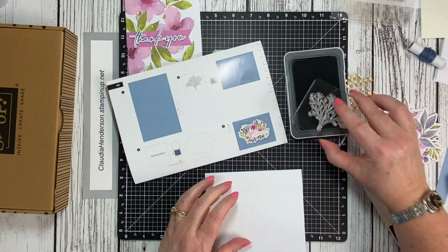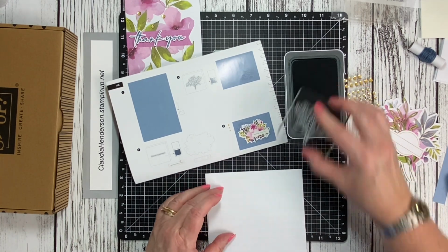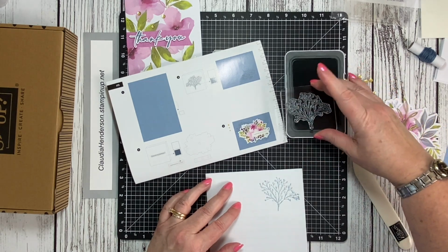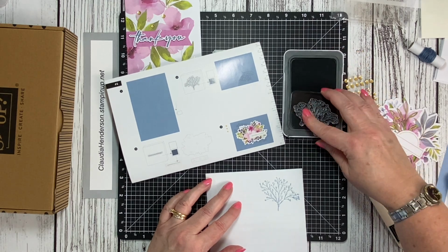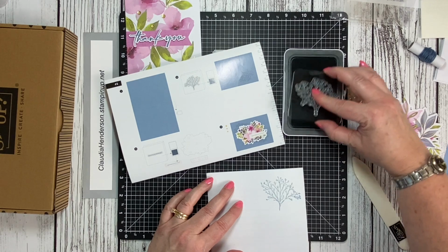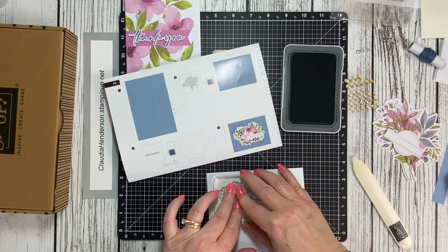And when you see me going over the ink pad with the stamp back and forth a few times, this is because our Close To My Heart stamps have more of a felt surface, so we always have to walk the stamp back and forth to get a nice even inking on them. So they're a little bit harder when you push on them.